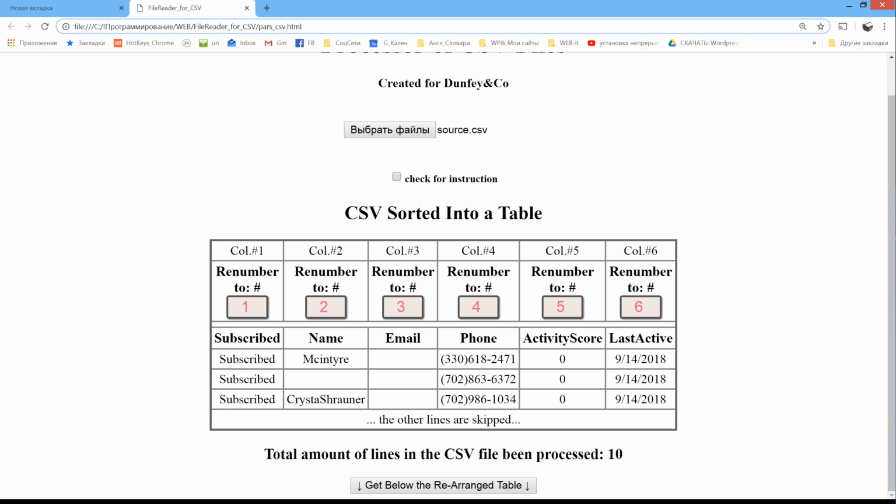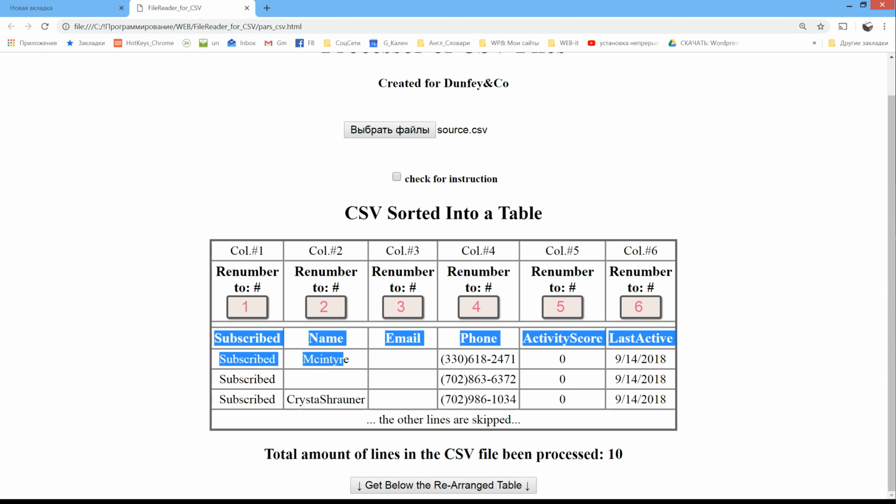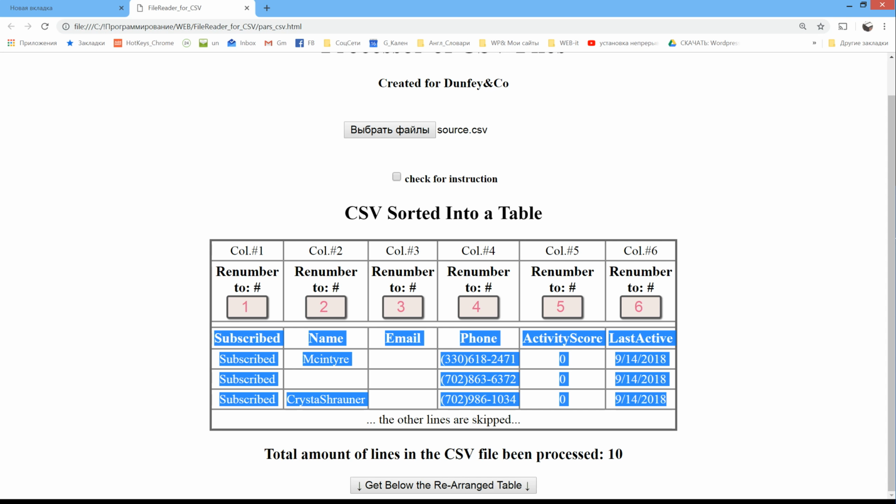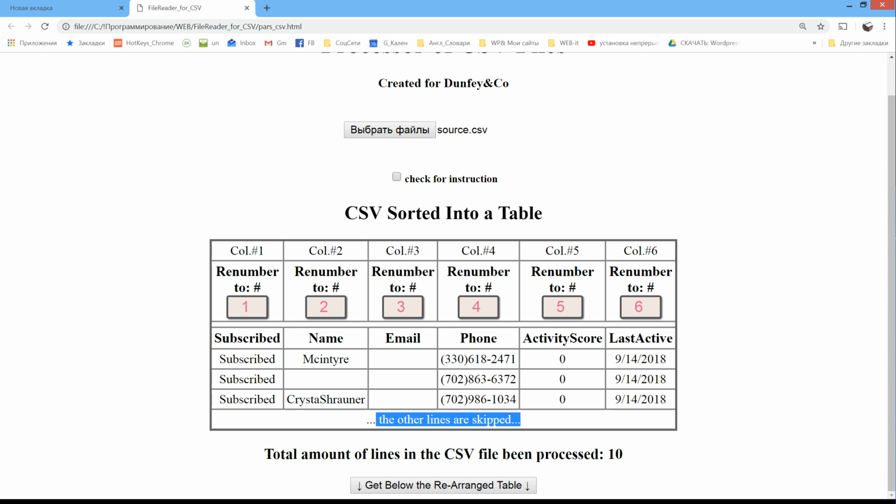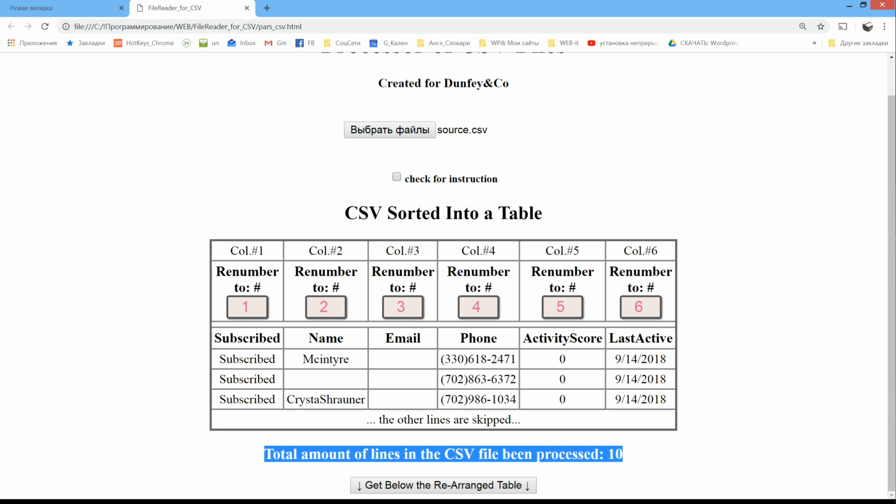And we have here only 4 lines of sample code, and all the other lines were just skipped. And this line here reads that the total amount of lines in this file was only 10.